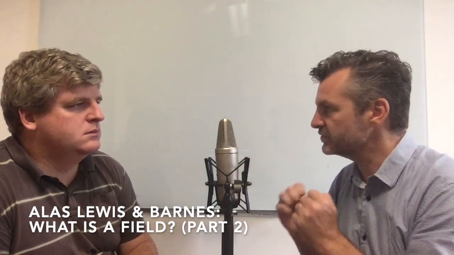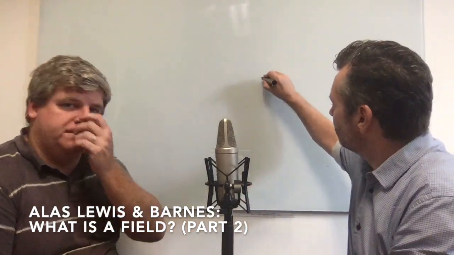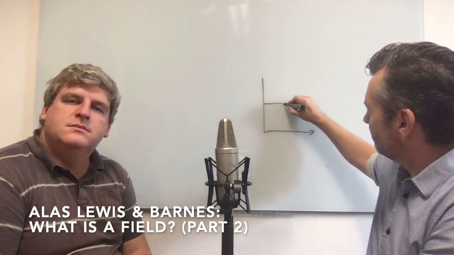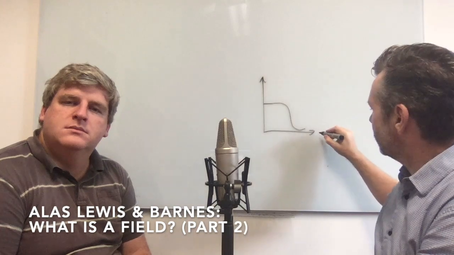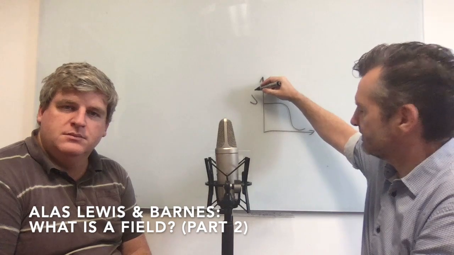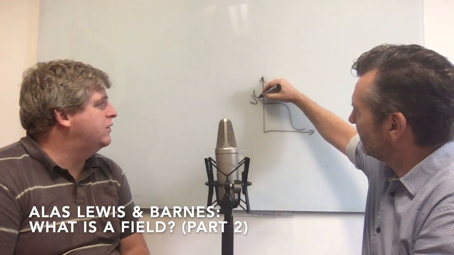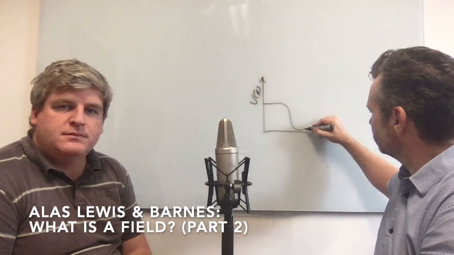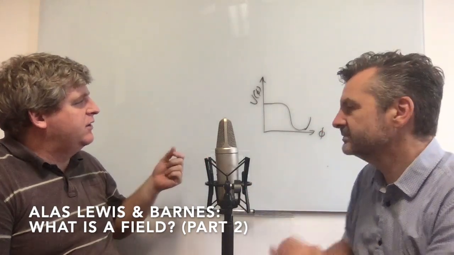The universe was born — we don't know how — and at some point this inflaton field appeared from some process in the very early universe we don't understand, imbuing space with an energy that drove inflation. When we talk about the inflaton, people often draw a picture: the potential of the inflaton as a function of the field value phi. This tells you, if you just left the field to itself, what would it do? It's like a ball rolling on a hill — the shape of the hill tells you what the field does next.